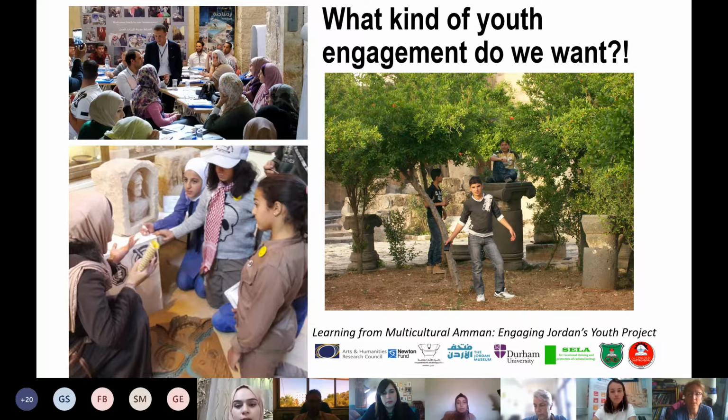Then we experimented with developing and implementing a set of educational activities in museums. Some were based on training programs, and then that informed other training programs that followed. We saw many good results, and I'm sure Sundus and Elena, who were involved in implementing activities on the ground, will be talking to you more about the approaches that were followed and how children were engaged in the process.